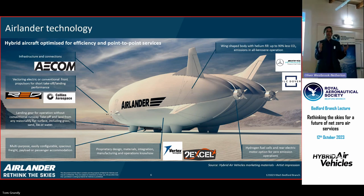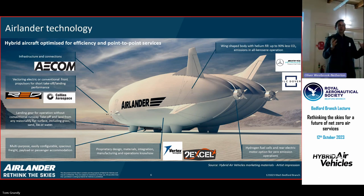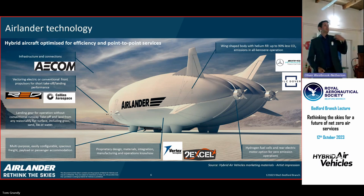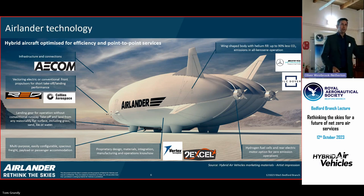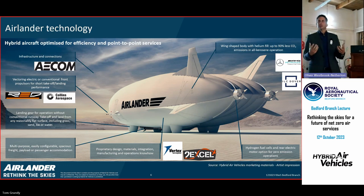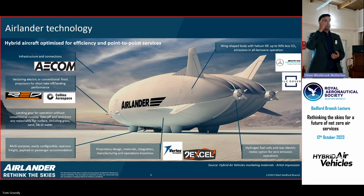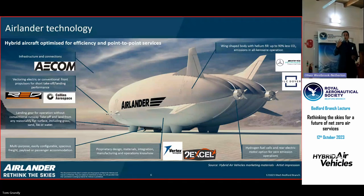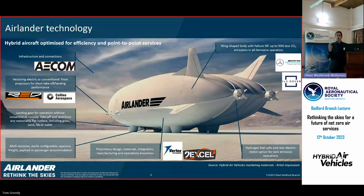Having mastered that technology, what we've got is a lifting wing filled with helium — the world's most efficient large aircraft — operating independently from infrastructure, not needing a hangar for operators, and offering a value proposition that allows customers to make money and deliver great services in logistics, passenger transport, and defence, primarily in communications and surveillance roles.